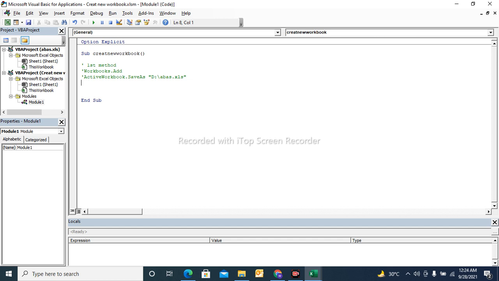So in the next method we will ask the user to mention the file name of the workbook to rename the workbook through VBA code. We will mark it method two. Just start from the basic thing, Workbooks.Add. Sorry, pardon. Name fn as String.